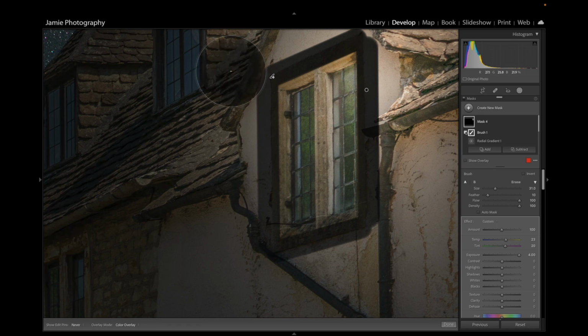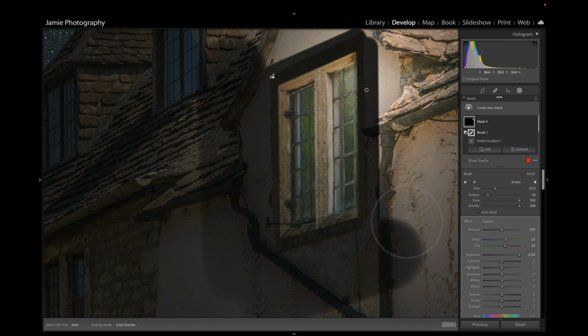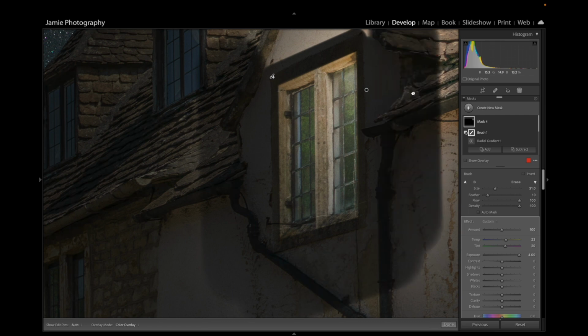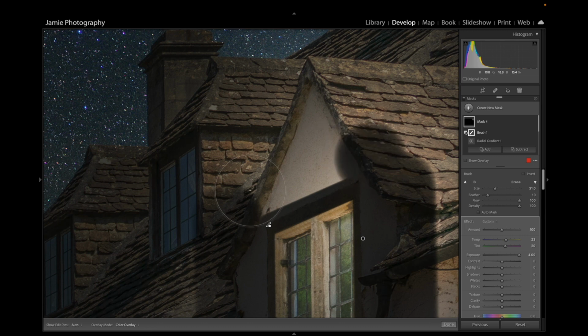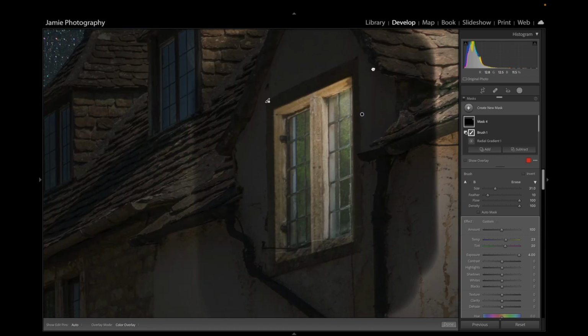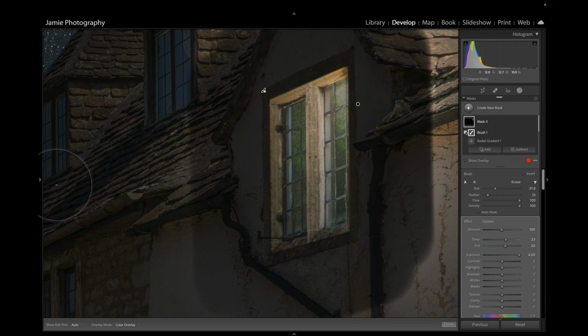I'm just going to make my brush a little bit bigger and just pick up around this area here. Just hold the spacebar down to move, and then I'm just going to do that. So I've got the window effectively blocked. I could even now, if I wanted to, zoom right out and remove that, but I'll do that at the end to take the rest of it away. So now what we need to do is think about where the light would go inside. Now the front edge of this window frame would also be completely black, but I'm just going to increase the feather a little bit because we don't want too much of a hard edge. I'm just going to click once, hold down the shift key at the bottom there, nice straight line, and put that edge in there.